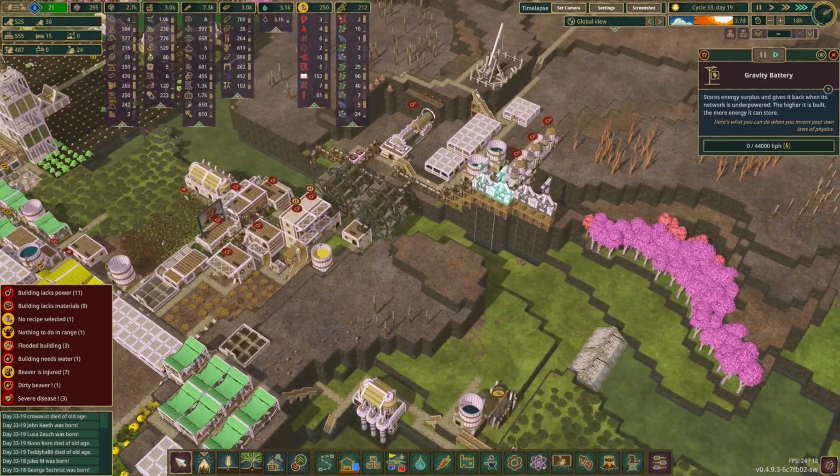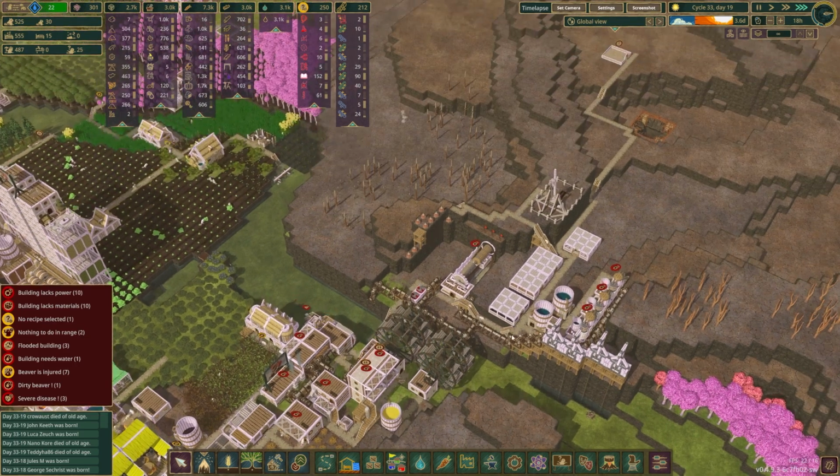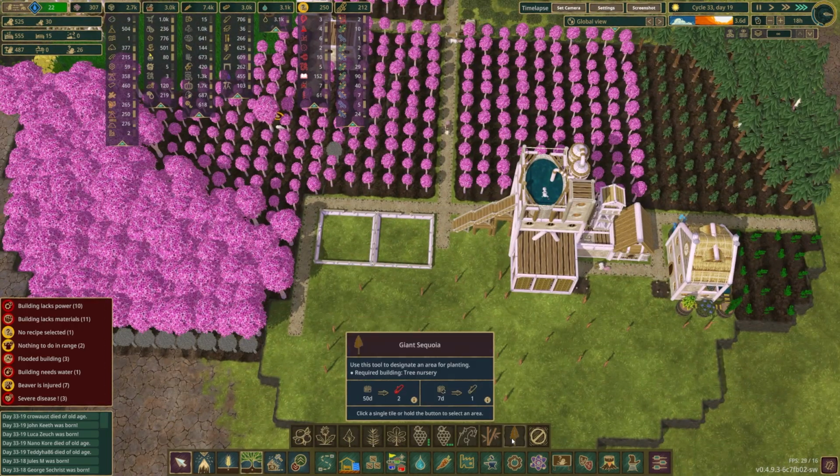Oh, you know what? We're out of power. We're completely out of power. Because I don't have... Okay. Oh, I didn't have this early enough to actually generate anything. That is extremely annoying, but whatever.